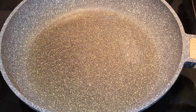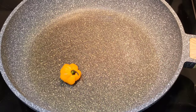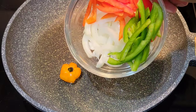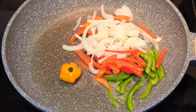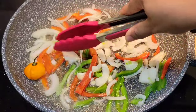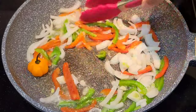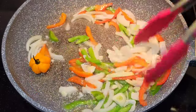So what I have here is a non-stick pan with some oil in there — you can grab your wok if you have one. I'm going to be cooking the vegetables first. I add a scotch bonnet because I want the essence of the pepper throughout the whole dish. I don't want it too spicy so I didn't cut it up. Add your bell peppers and onion cut in strips. Why strips? Because we want it to cook quickly. After tossing it around for about a minute, it smells nice in the kitchen.